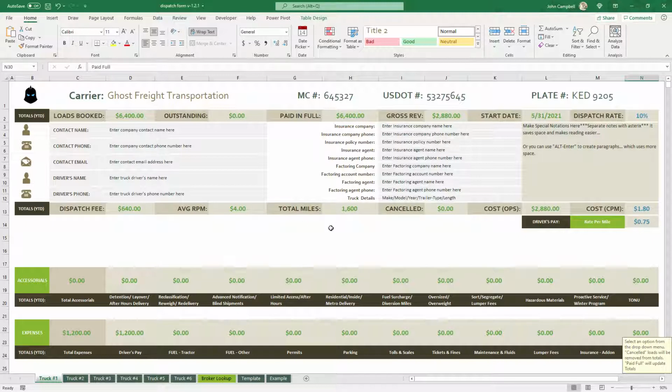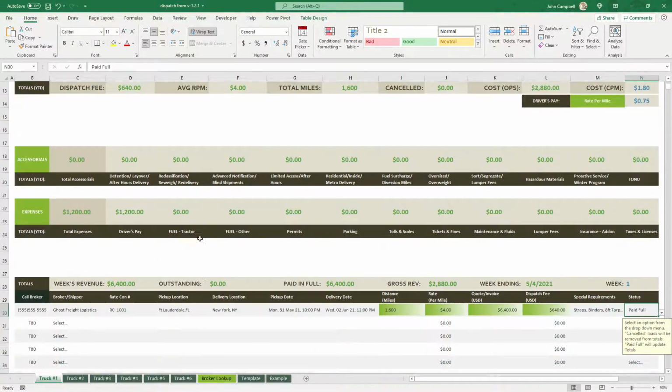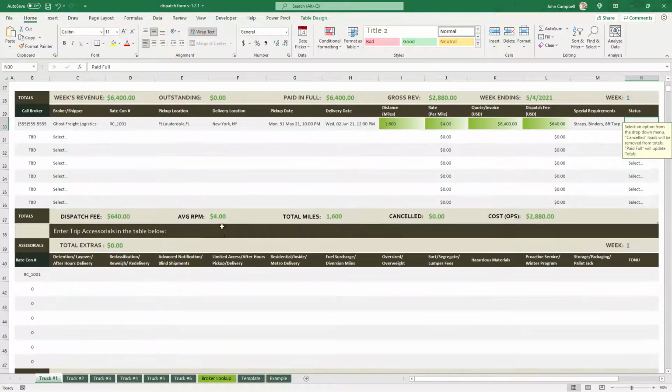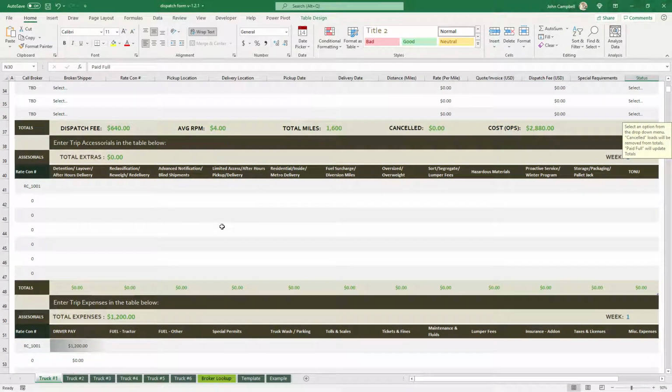So when you do this load a second time, then all of this is going to double. If you do the exact same run, for example, the next load is that. It probably shouldn't be. You should be doing a backhaul from New York to somewhere. But let's just say that the next load is exactly the same thing. Then all of these numbers would automatically be doubled. All right. So I'm hoping that this gives you an understanding so far of how the sheet works. I hope I'm not confusing anybody. I really wanted to make it as simple as possible.